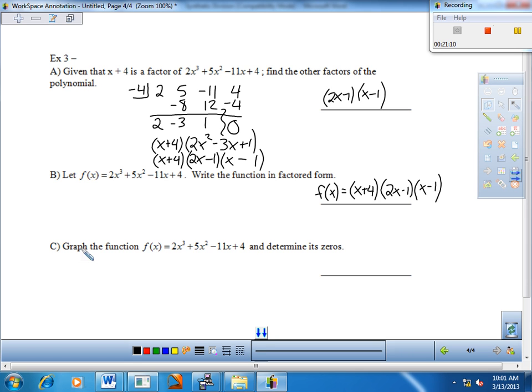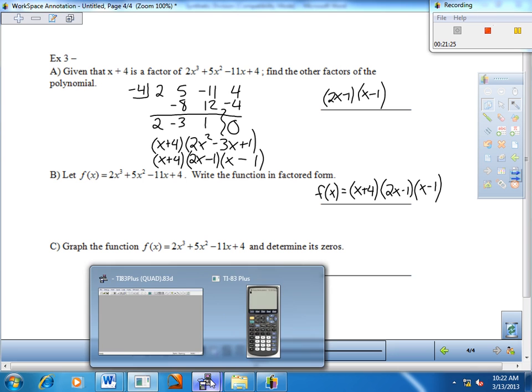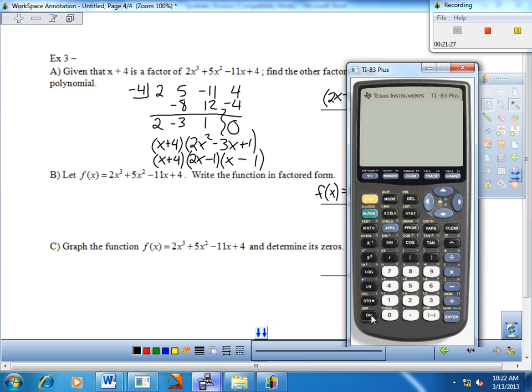One last piece, guys. I'll graph this, and we'll wrap this on up. So it says graph the function and determine its zeros. Nice. So I'm going to go ahead and bring this up right here and go to my y equals. You don't have to bother in this case. You'll be doing plenty of this in just a little while. So I have that right there, 5x squared and minus 11x. And last but not least, plus the 4. I'll zoom standard. And there we go.